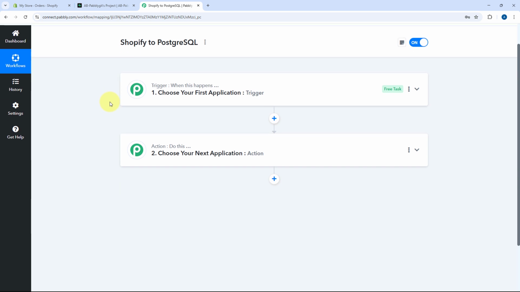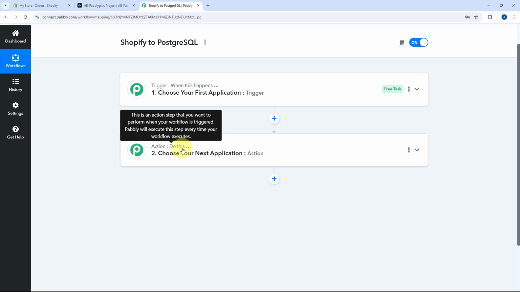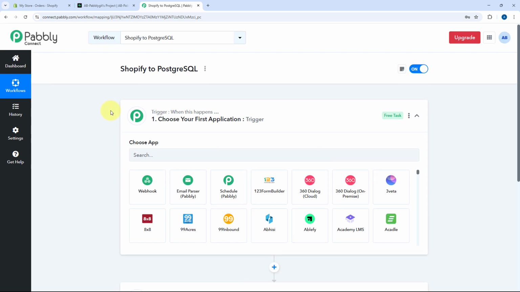And as you click on create here, you can see the workflow will open in front of us. In this workflow, we have 2 different windows. First one is the trigger window and second one is the action window. So triggers and actions are basically those 2 concepts, those 2 principles on which this whole automation works, where the trigger says when this happens and the action says do this. So let's start with the trigger step.